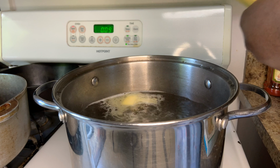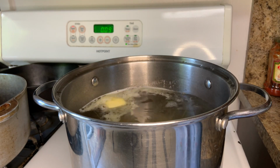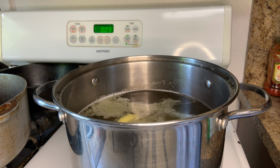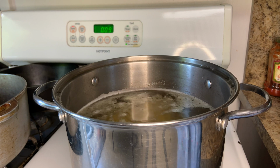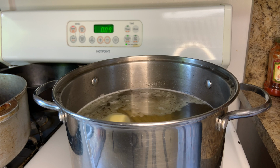So like so. And I'm gonna cook this. You can cook it. Some people like their pasta al dente. I don't, unless I'm going to stick it in the oven or something. So I'm just gonna cook this to the texture of my liking. Did I say that correct?